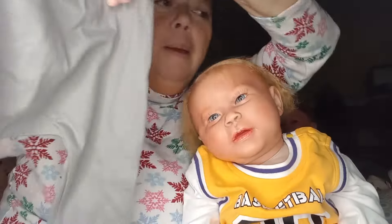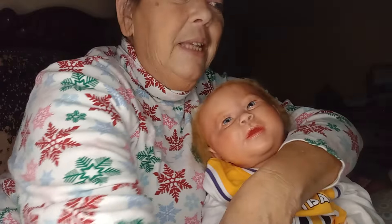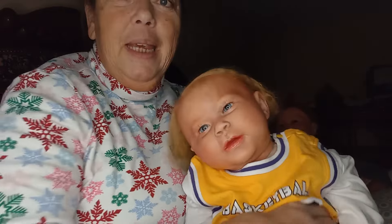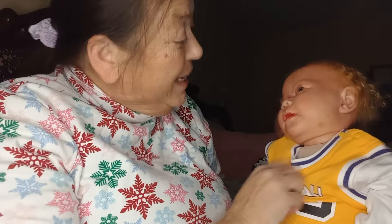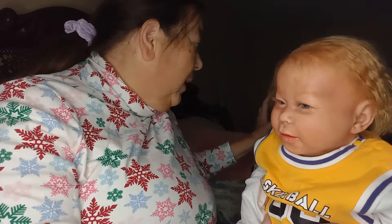I love this outfit — it's by Gymboree. Here's the little top, it's got a turtle and stripes, brown and green and blue stripes, and then we've got little gray pants to go with it. I picked these shoes up at the thrift store. He's got tiny tiny feet so I think these will fit him. This one is a serious mama's boy — he loves his mama. She loves everybody, doesn't care who holds her, she's such a happy girl, but this one is very timid.